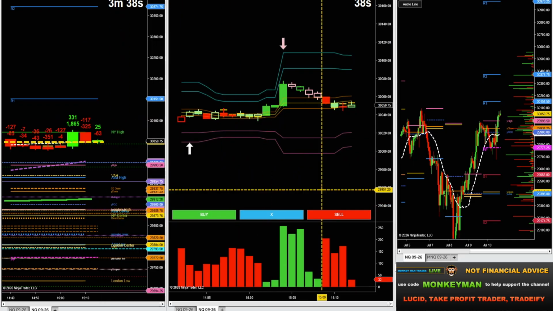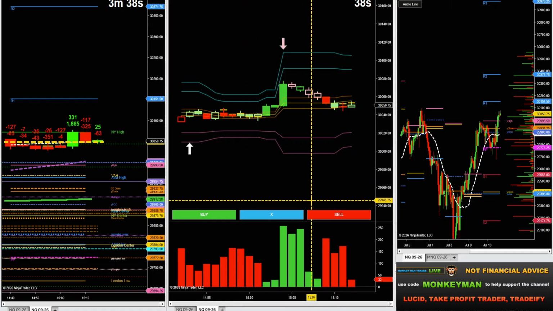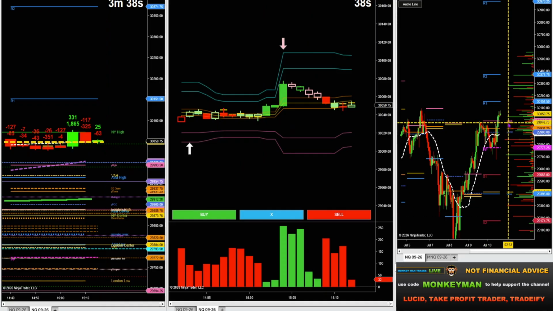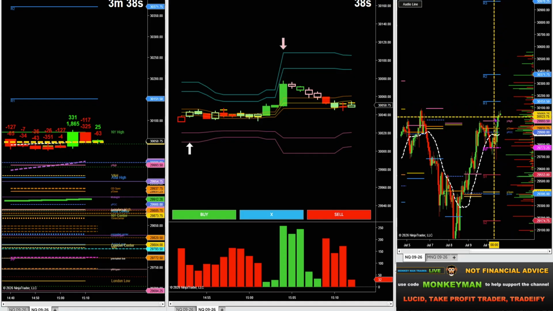I've got the 5 minute, the 1 minute, and the 60 minute. I'm going to go over some of the entries and some of the things that I'm looking for on the 1 minute and the 5 minute. On the 60 minute, I'm just looking at levels on the Greek profile. I'm looking at the pivots. I'm looking at yesterday's high, open, low, and close, as well as point of controls.